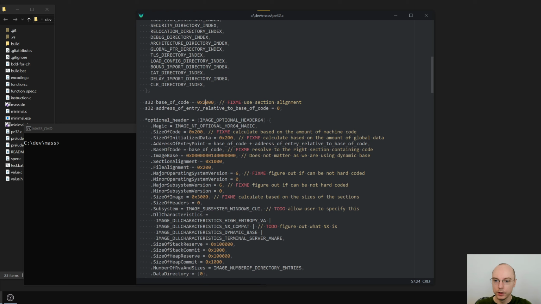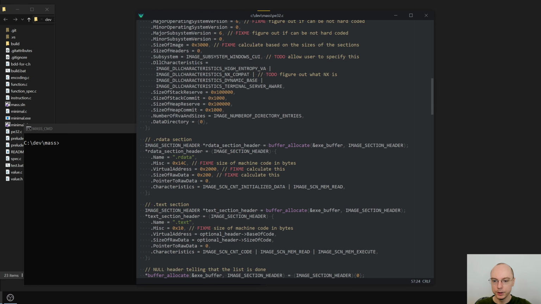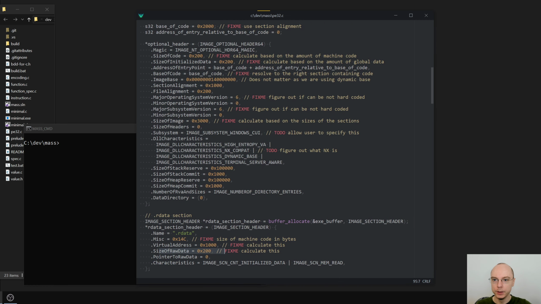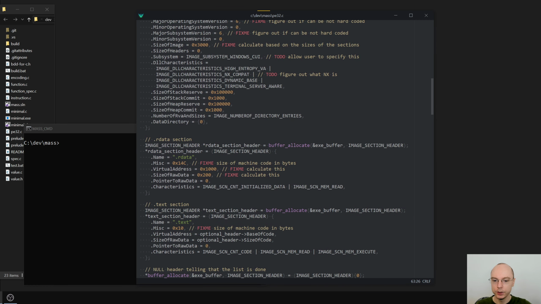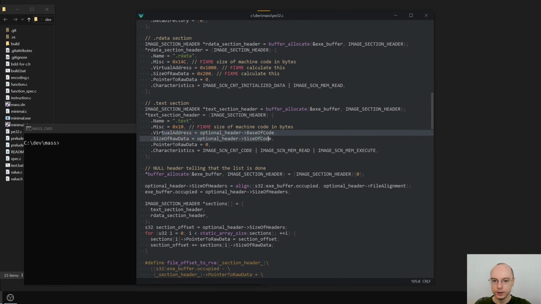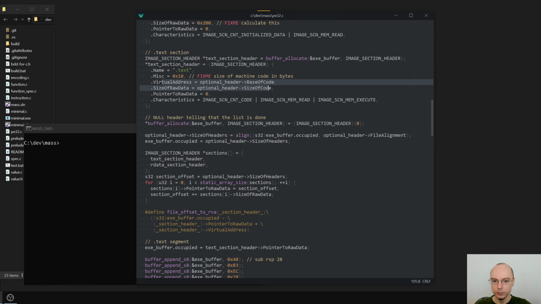And then address of entry point stays at 0. And now we change this to be 1000. Size of raw data will need to be size of initialized data eventually. But that's fine. This should stay the same.